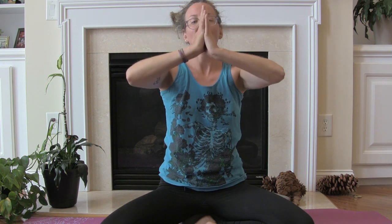Allowing your hands to drop to your sides, scooping your arms out wide, bringing your hands up overhead, exhaling your hands, palms together at heart center. Do this two more times. Inhaling out and up, exhaling, bringing the hands down in front of you. Last time, inhaling, lifting, long and tall, hands come together, exhaling, hands at heart center.